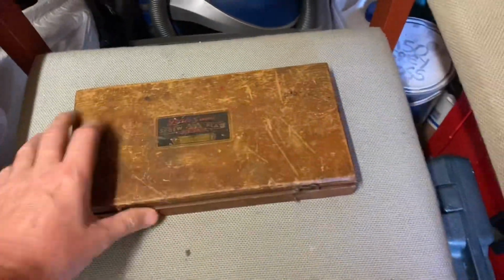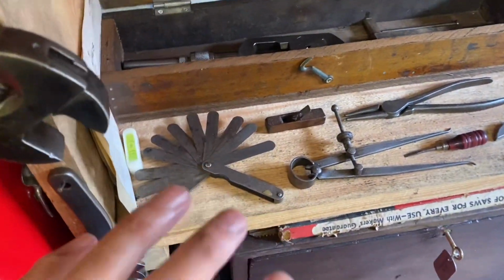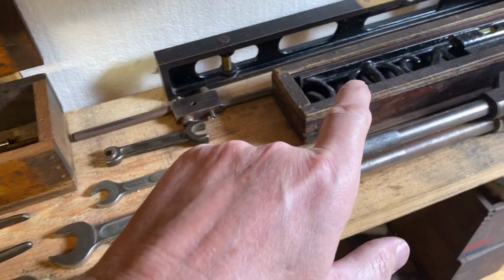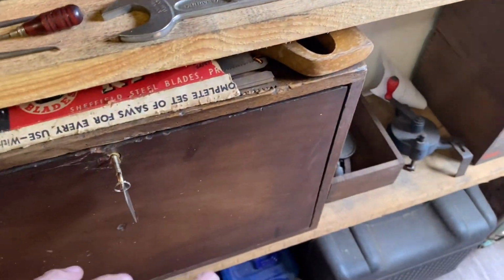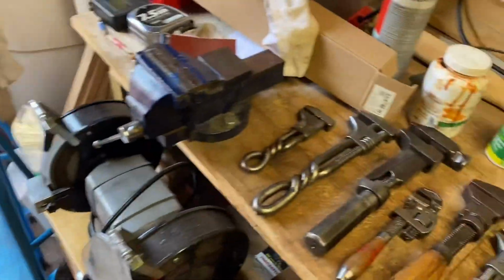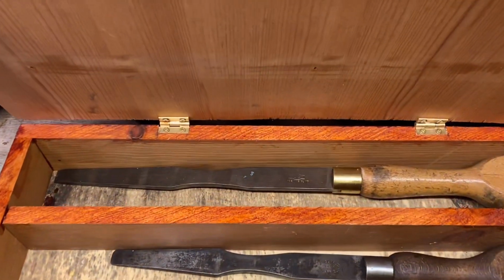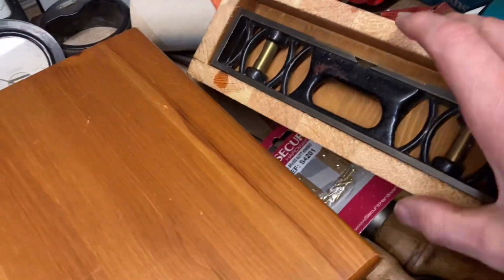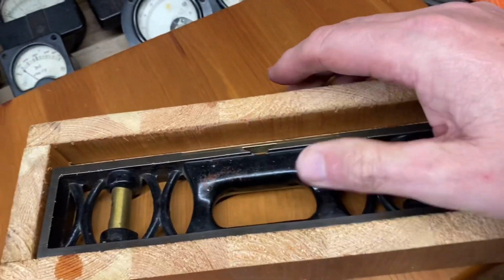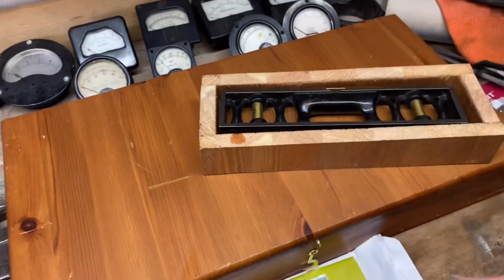Look, TGD, a couple of bars. Here we are, and some levels, and just general bits and pieces. We have to go digging a bit, don't we? Yeah. Right. Of course, there's still the screwdrivers in the boxes, and a box being made for a little level there. I mean, if you want a box making, Tone is the master box maker.